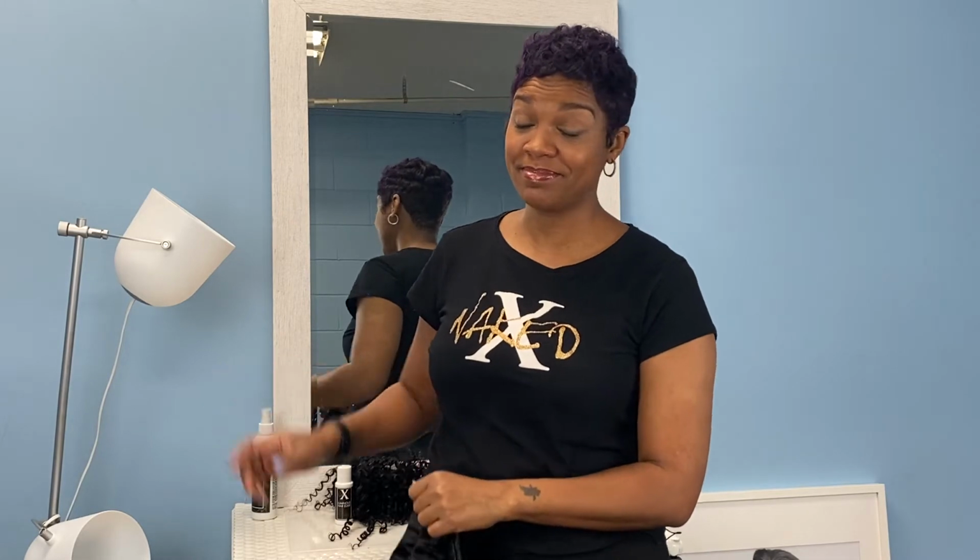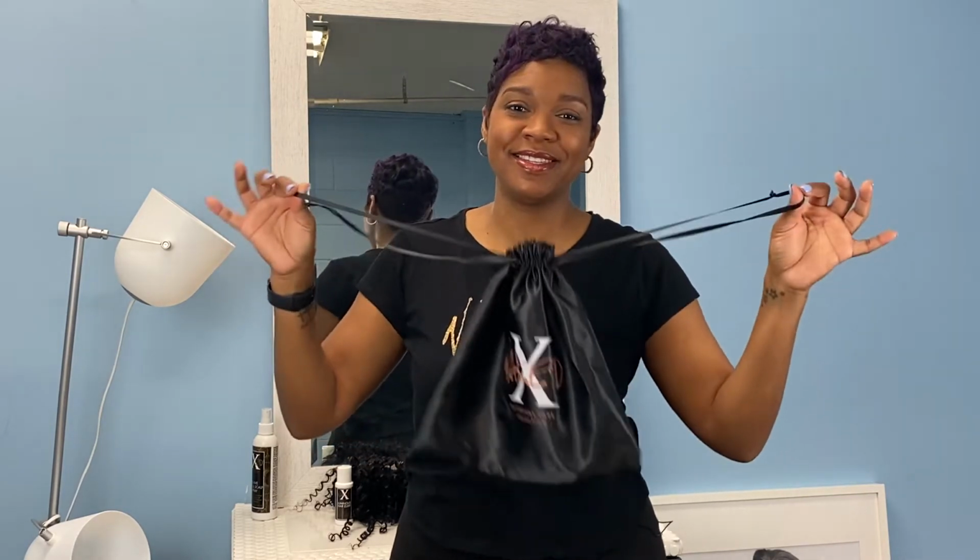Take your investment hair, once you treat it with the Naked X system, you can shampoo it, you can condition it, especially if you're not going to use it for a while. You spray a little bit of that Naked X on, the Revive spray, drop it right in your satin bag. While it's drying, it will be dried in a safe space. You're creating a safe space for your extensions. It'll dry in the safe space and it'll keep it protected. You don't have to worry about it getting any more mess on it, crud on it, anything like that. And it'll also protect it from those split ends.